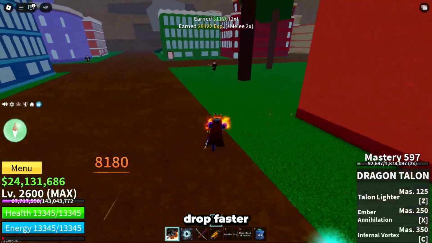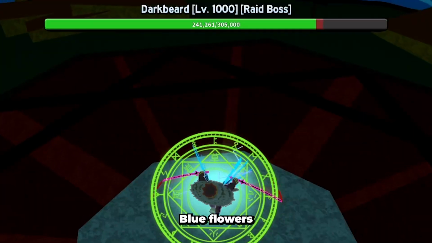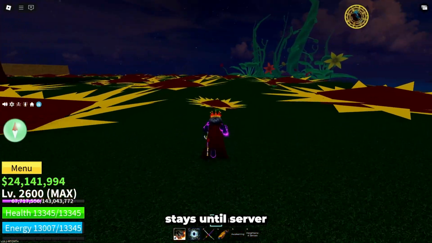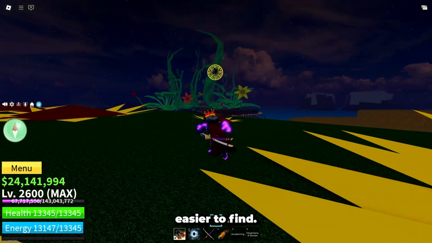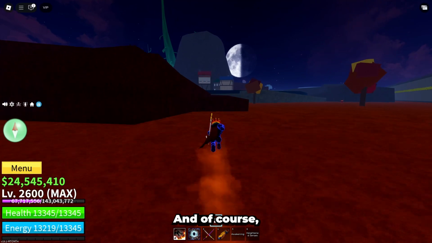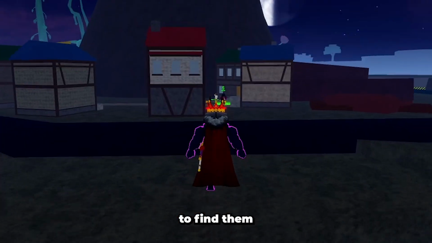Yellow flower drops faster when fighting Swan Pirates. Blue flowers won't spawn if Darkbeard is summoned. The red flower stays until server resets, making it easier to find. And do not leave or reset because you can lose flowers. And of course, locations, my little fellas, to find them faster.